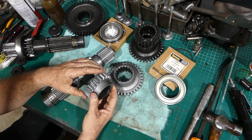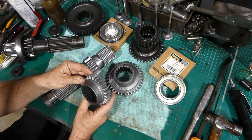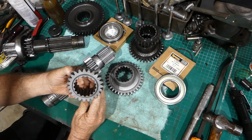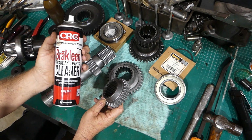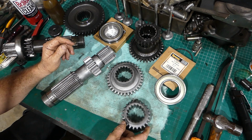And this other little fella here, was that 23 teeth gear? It's the same. I run it through the process, then washed it in the parts washer to get all the sand and that, blew it all dry, and hit it up with the old CRC brake cleaner. Geez, I use this stuff. I go through a lot of that, and blew it all dry, and here we go.